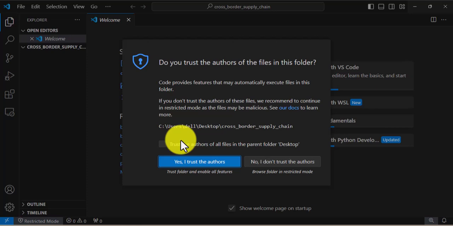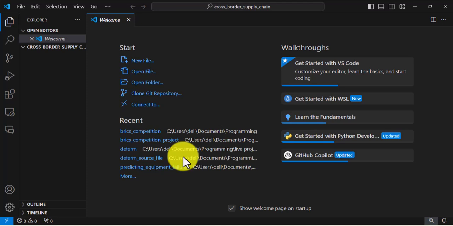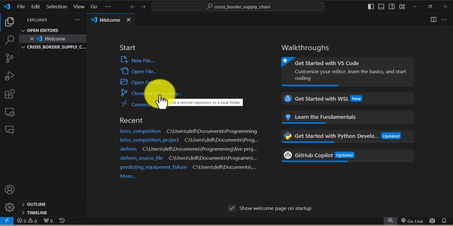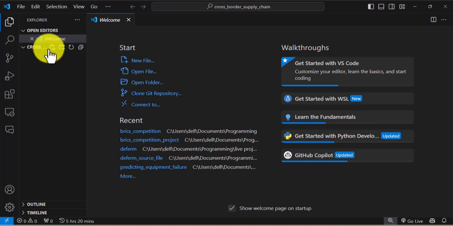I believe it will ask, do you trust the authors? Yes, I trust the authors. Now that you are here, open and make sure that this folder is the one that is here. Then go ahead and open your terminal.